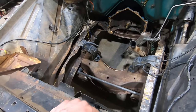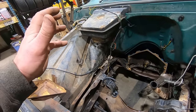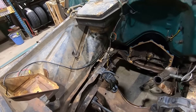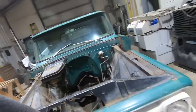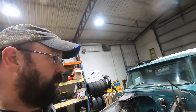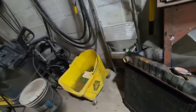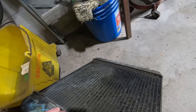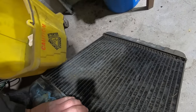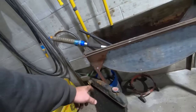He said, I don't know if I'm going to paint it or not. If I do, I think I'm just going to do the frame. I'm not going to get into the inner fenders because it just snowballs. But we might just not do anything. We will see. Got the radiator cleaned out. This thing had the most plugged up radiator I've probably ever seen on something that ran and drove, short of some farm equipment implement. So yeah, that cleaned up pretty good. I could maybe hit her a little bit more. But it's definitely a smaller radiator in a six-cylinder than a V8.